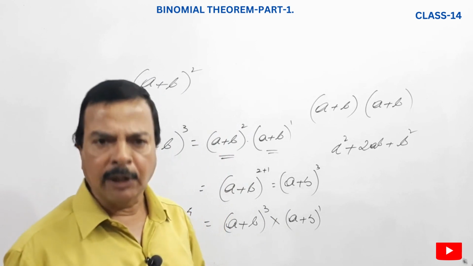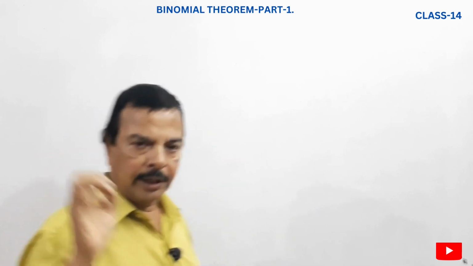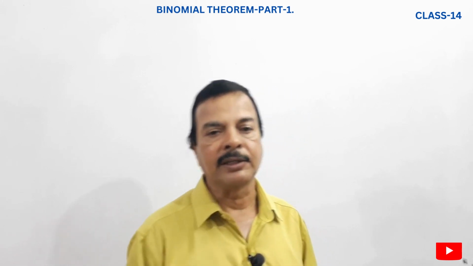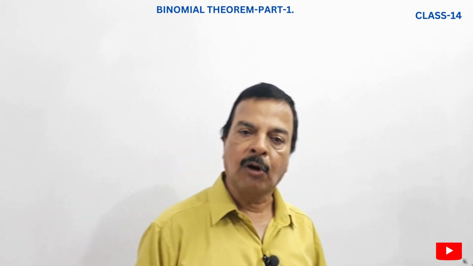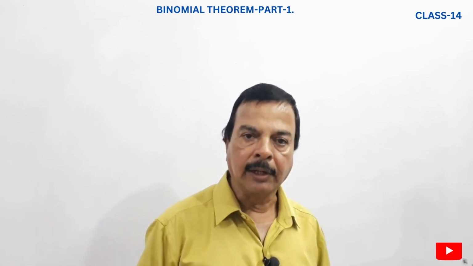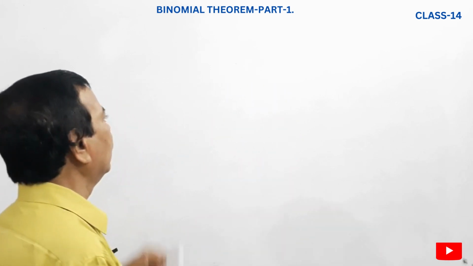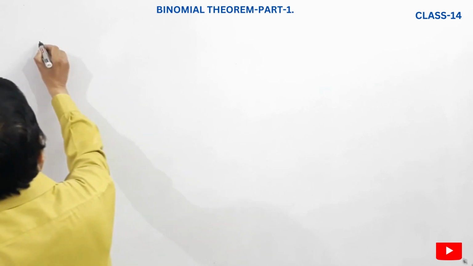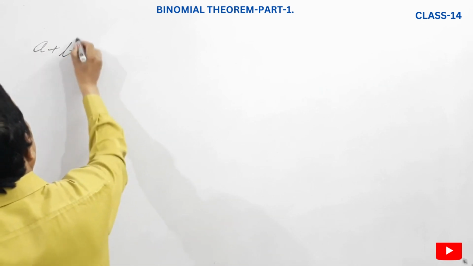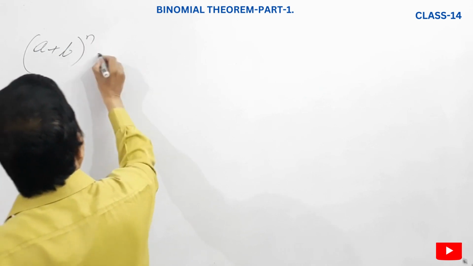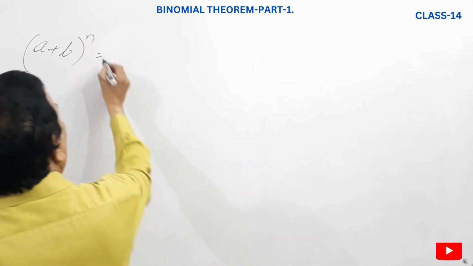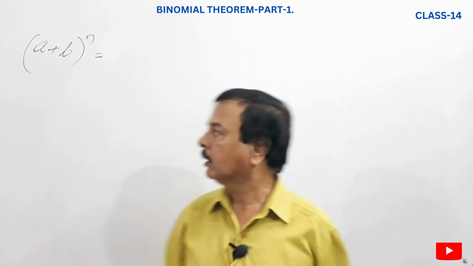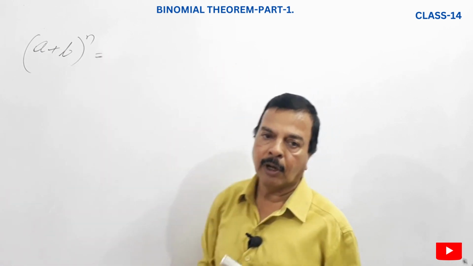Now let us know what the binomial theorem is. As I said, a polynomial of the sum or difference of two terms is called a binomial. So we came to know about the definition, and I told you how to arrive at it. Now what is a plus b to the power of n? Using the binomial theorem, you have to expand this. How do you do this?